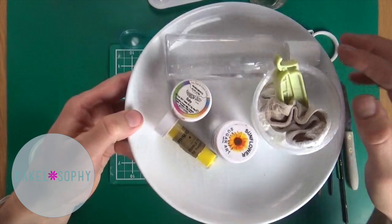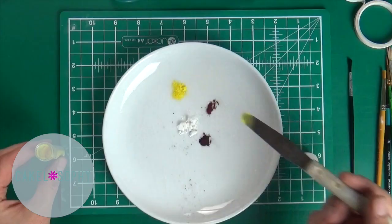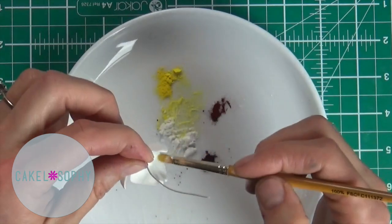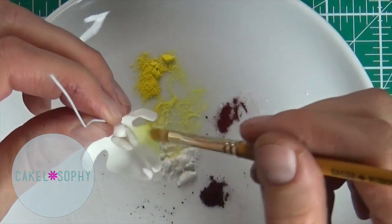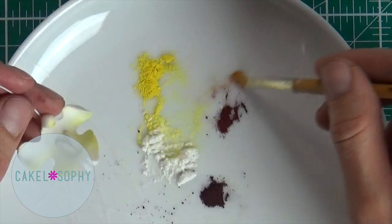Anyway, now we're going to start painting, or rather dusting and painting our little flower. Make sure you blend your dust really well so they're not grainy, and just improvise with the brushes you have at home. Don't buy them specifically if it's your first time. If you have any brushes at home, of course, that's not a must.